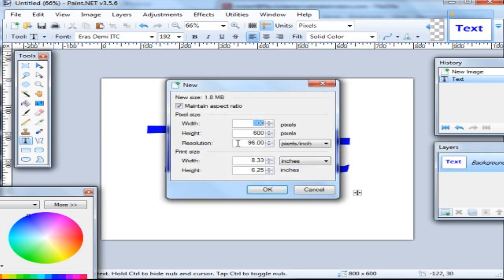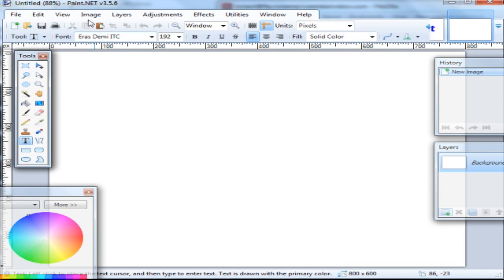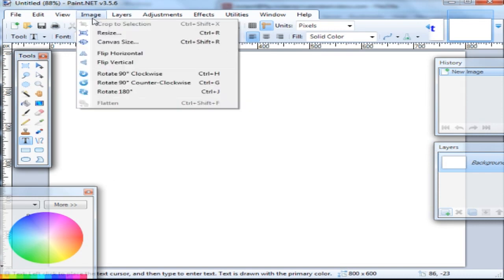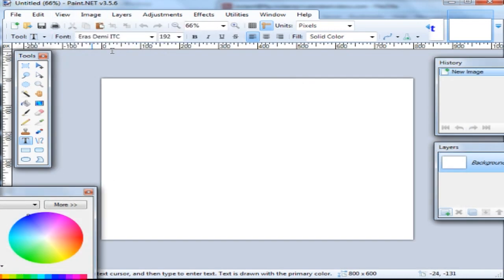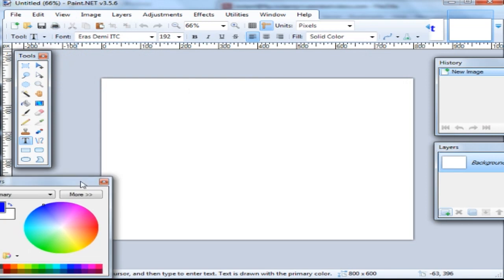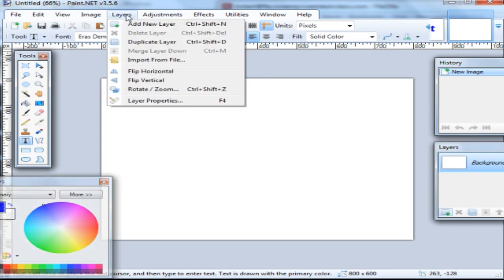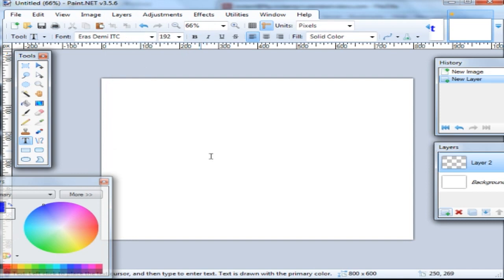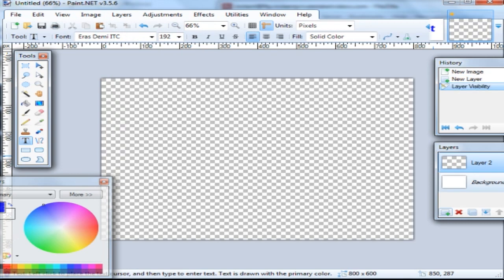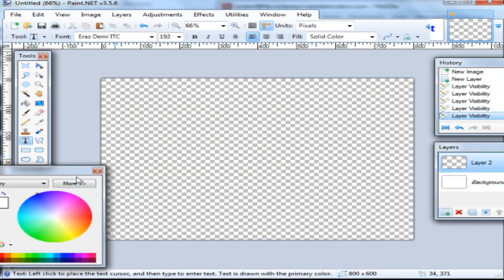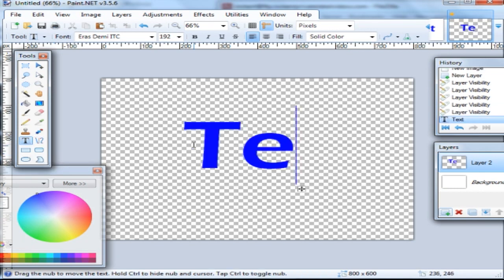So I'm going to start from scratch. Whenever you create a gradient or anything like that, then mirroring effects, you're going to need to create one layer. So all you have to do is click layer and click add new layer. And Paint.net is automatically going to give you a layer with no background. And that's what we want. So I'm going to uncheck this. All that means is that it makes it disappear just for the moment. And I'm going to click on the same text, click text, and add the text that I want to.